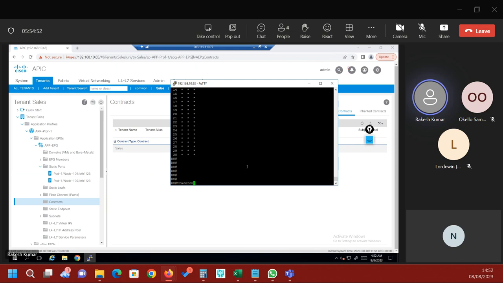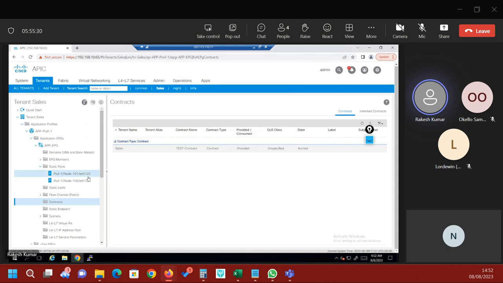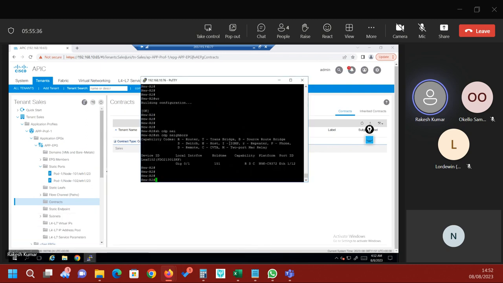I'm able to reach 12.0.0.2. That means my L3 out is working fine, because if I check here, show run, I define the default gateway. This is perfectly fine. Okay, we'll see that thing. With respect to our configuration, there is no issue in the configuration. If the issue is on R2, maybe on the OSPF routing. We will check that thing.